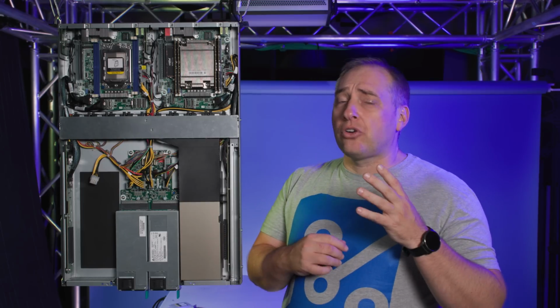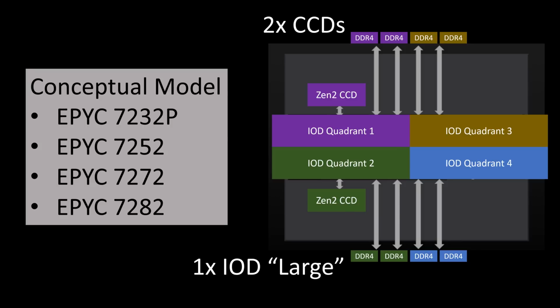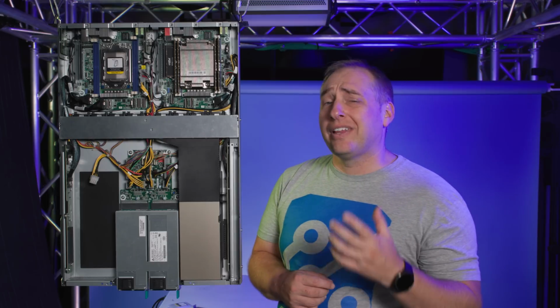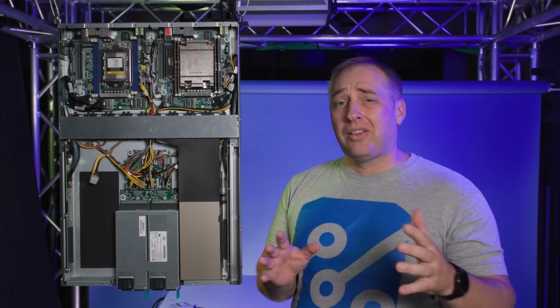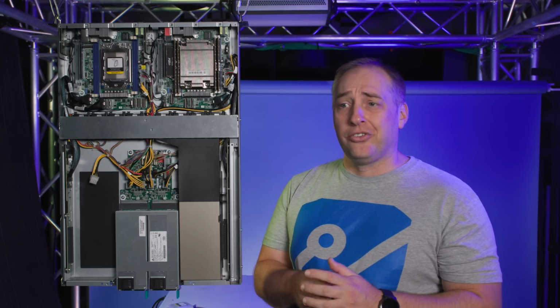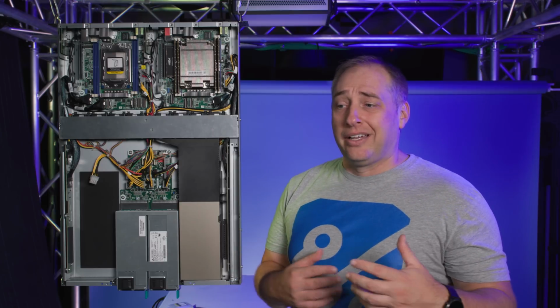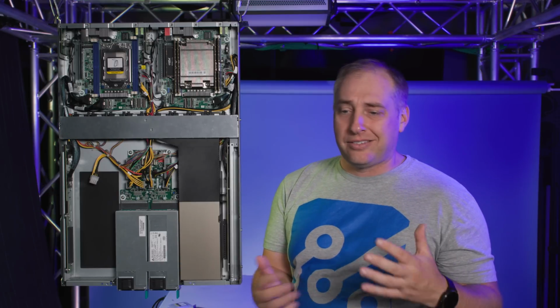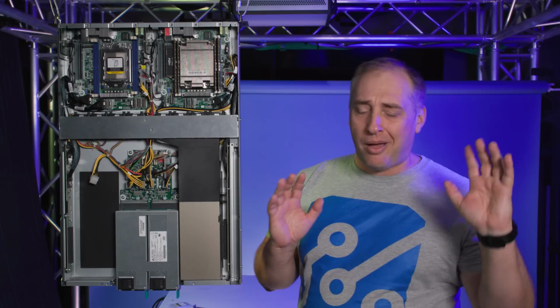The other one though, is that there are a number of 4-channel optimized SKUs. Now these are generally the Rome generation parts. Good examples of those might be like the 7282 or something like that. Really the lower end parts that were maybe 8 or 16 cores. And those were really optimized for that 4-channel memory operation. The reason was, a lot of people at the time were still migrating from Xeon E5 servers where you had 4 memory channels, and they're like, I don't want to pay for 8 DIMMs, I just need a couple cores. I'm just upgrading some older Xeon E5. So give me 8 to 16 cores per socket, give me 4 DIMM channels, and that's all I need.